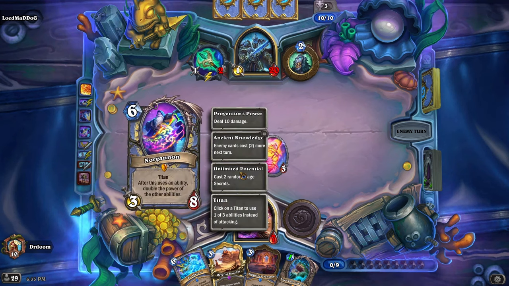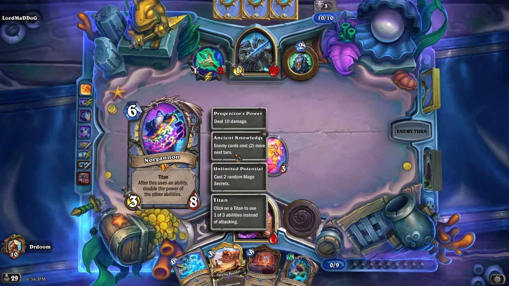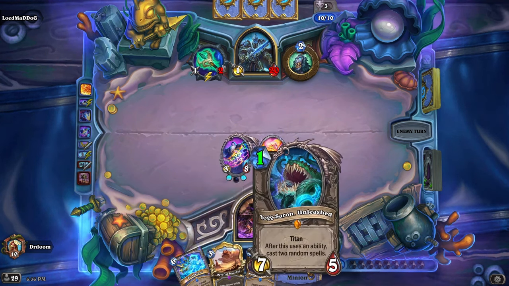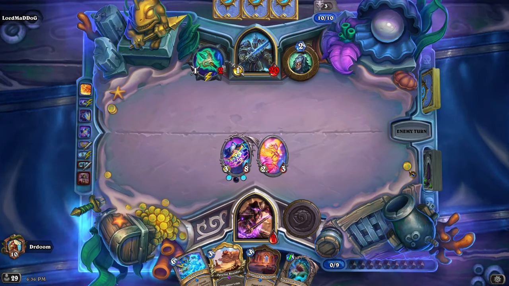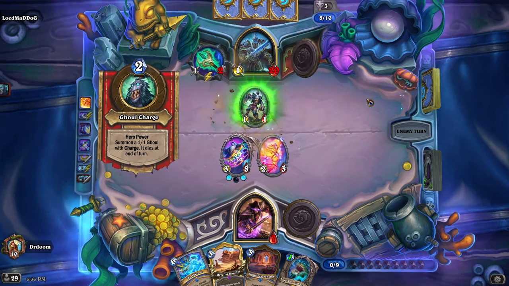Because realistically, we're going to probably cast the two Mage Secrets and then hit him with the damage. The 20 damage. Well, at least try to hit him with the 20 damage. If that doesn't work out, we've still got Yogg to steal whatever. Or we could just draw four plagues in a row and I will cry. Because that's also very much an option, because that very much happens.